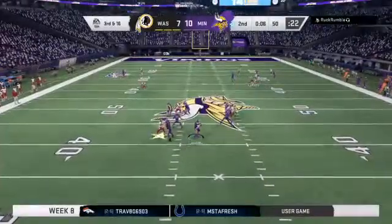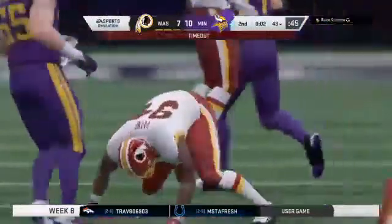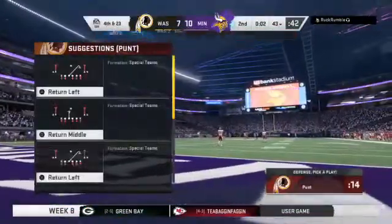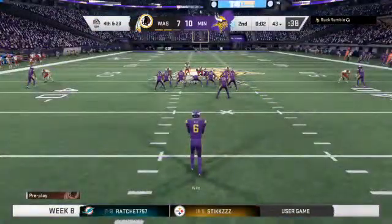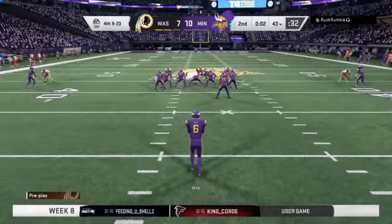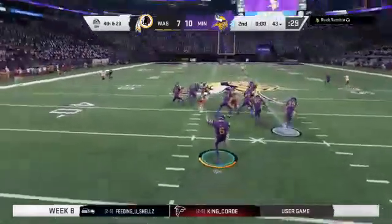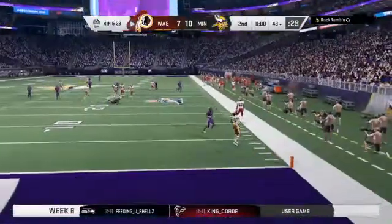Cousins now from the 50. Nowhere to escape, and he goes down. And they're going to take a timeout defensively. So with 4th down coming up, they go ahead and burn it and say we'll see what happens. Here's Matt Wile now as he'll kick it away for the 2nd time. 46 on his first kick. This one in that neighborhood as well. And that will hit and continue on out of bounds.